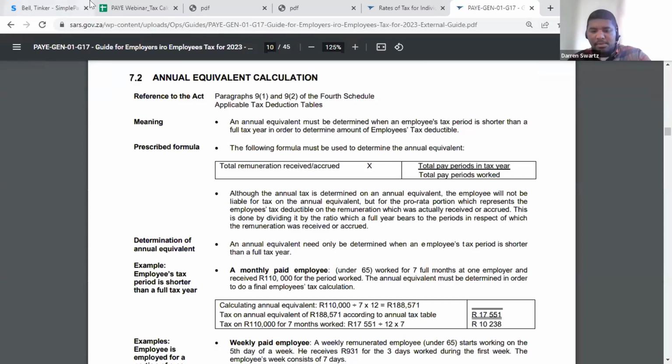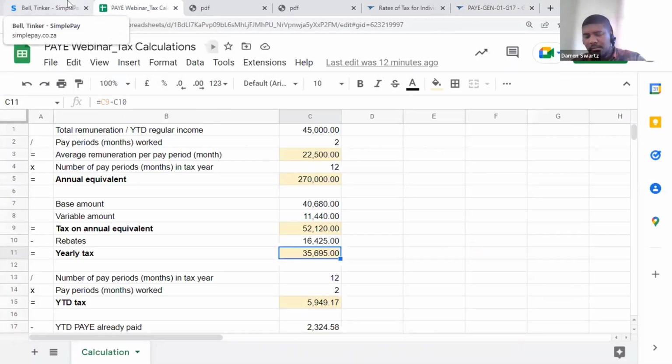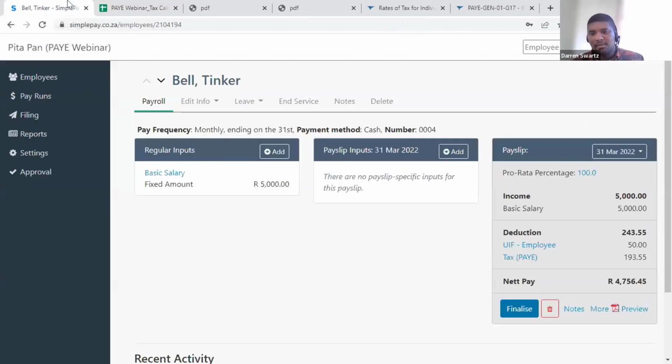Okay. Now, Brandon, what happens in the next payroll period? Going on from this example, if the employee's income now drops to 5,000 for the entire payroll period in the next payroll period that we process, the annual equivalent will decrease because we're using the year-to-date figures, right? And the tax liability will decrease. Exactly, right? So the system, every payslip, the system is going to recalculate the annual equivalent based on the year-to-date figures. So as we go on, if this employee's salary then is only 5,000 Rand in every subsequent month, then the annual equivalent will recalculate and the PAYE will become less based on this new annual equivalent as we go on.